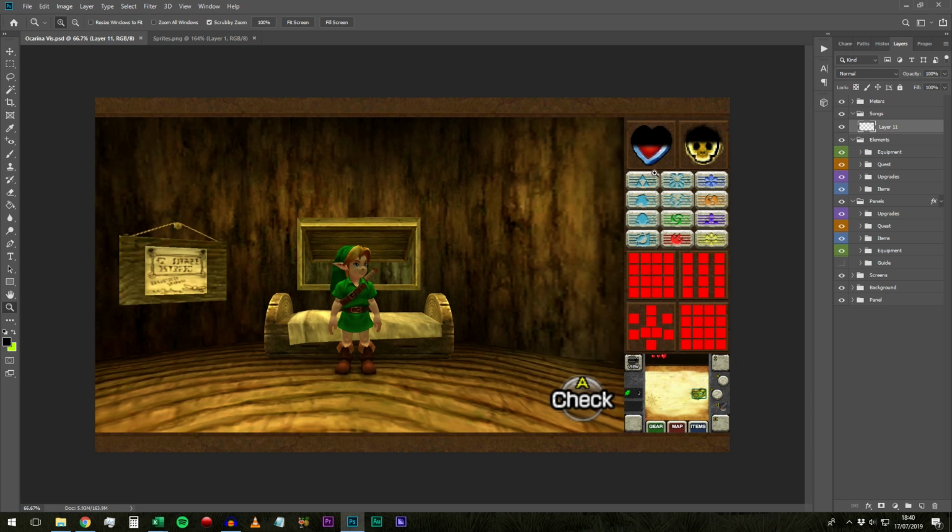So, we've got 2 tasks to do. We need, well, 3 technically. We need to have a kind of off mode for each of these song buttons, because that's them when they're kind of unlocked. We need a kind of generic one that covers all of them. And we need to then sort out items here. And then finally, we need to sort out how the B one will look for when you've got the different layout of the screens. Though that won't come up so much, I think I'll only do it when I'm literally showing something off on the bottom screen anyway, so it doesn't have to be that careful.